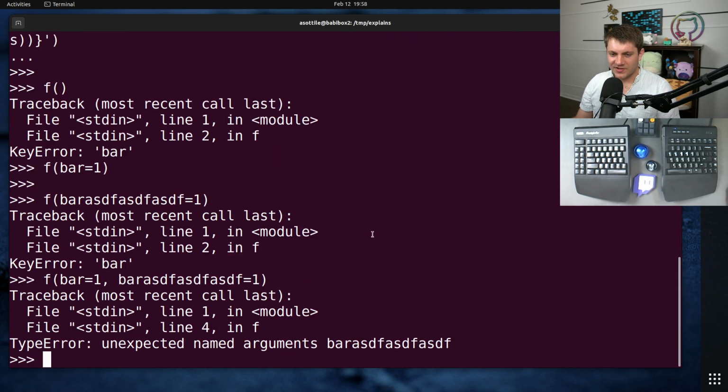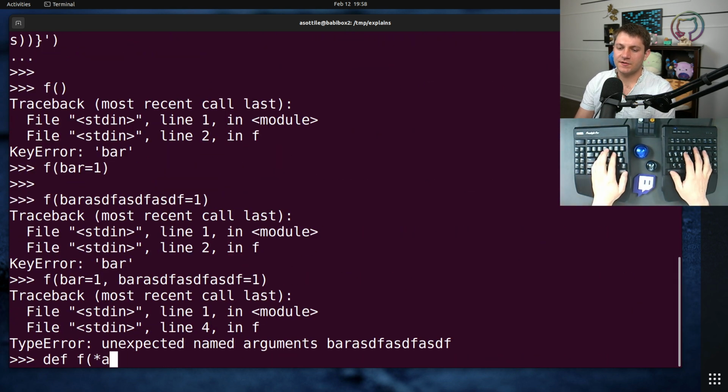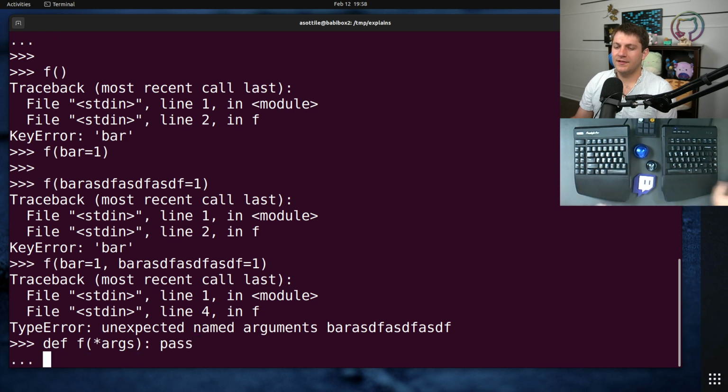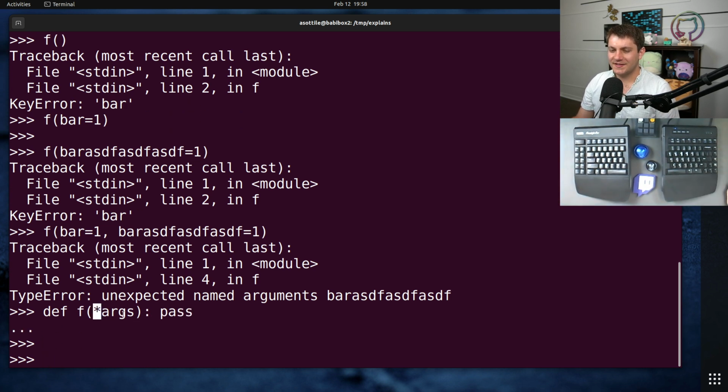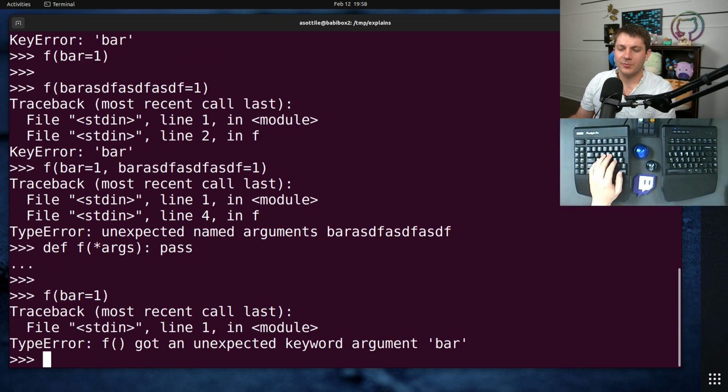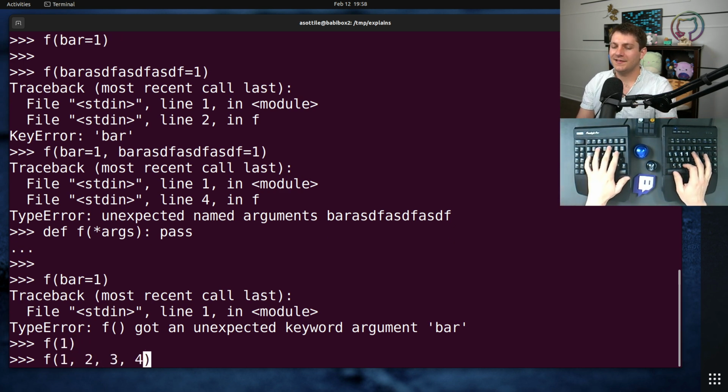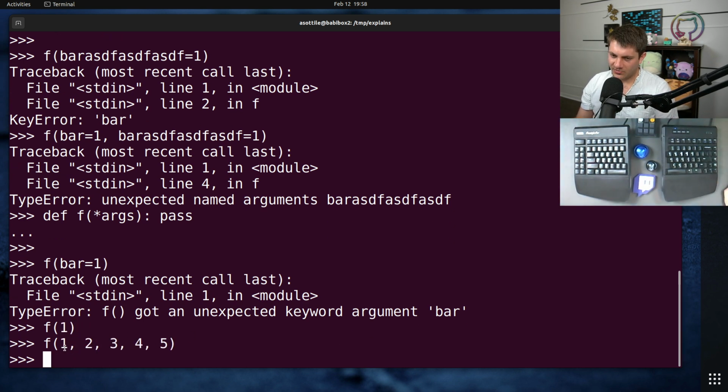Now, there's another argument type in functions, which is star args. And what this does is it collects all positional arguments. So if you had just a star args, this would require everything to be positional. So if we pass it as name, you'll see that it doesn't know this. However, if we only want one positional-only argument, this doesn't quite do what we want, because it will allow us to pass any number of positional arguments here, and these all get collected in args.